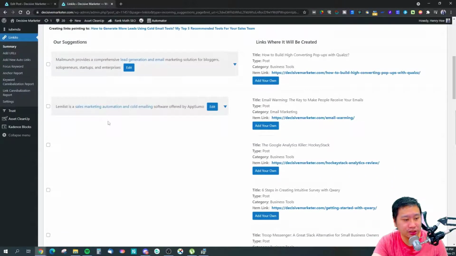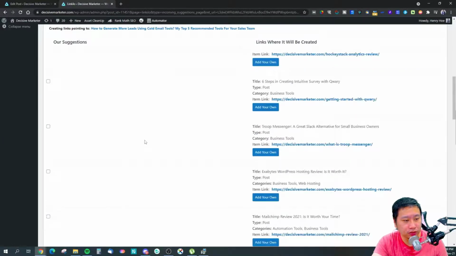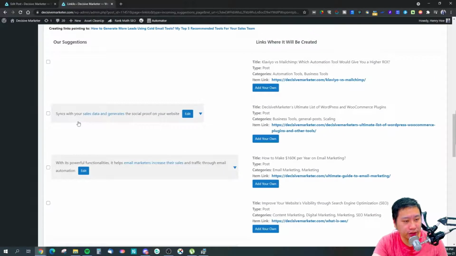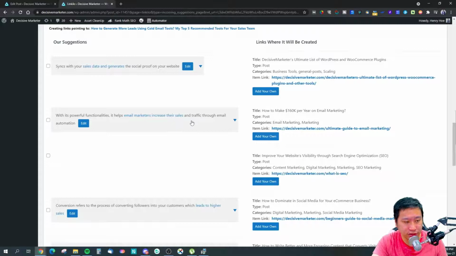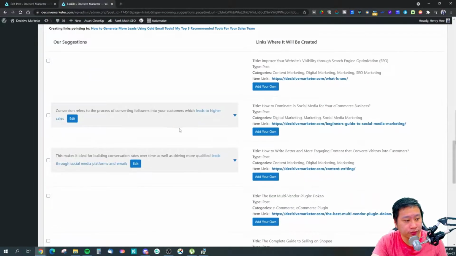So leads. And then syncs your sales data and generate social proof on your website. Email marketers increase their sales, higher sales leads through social media platforms and emails.